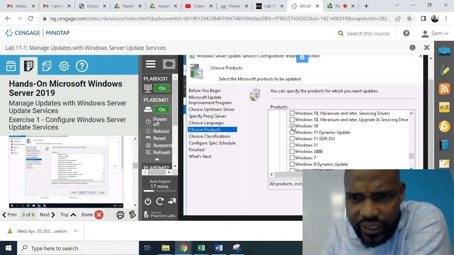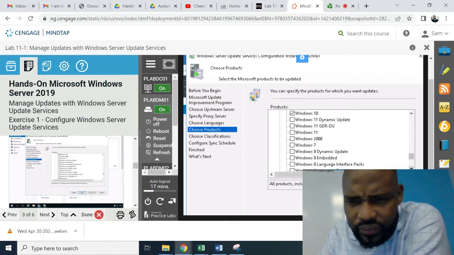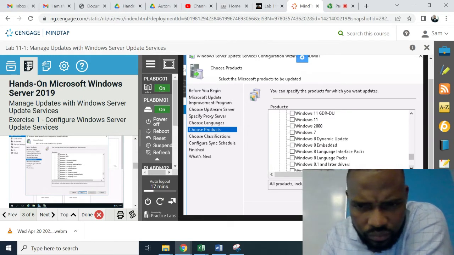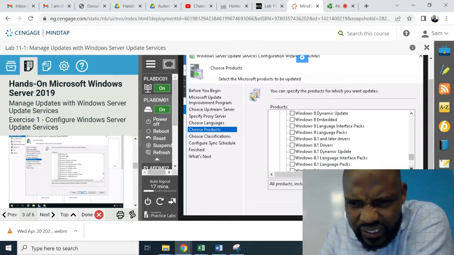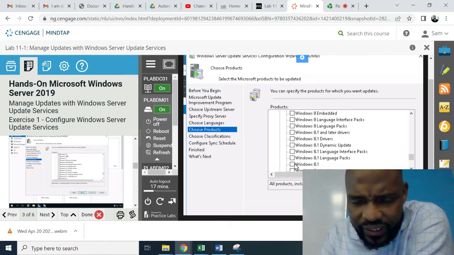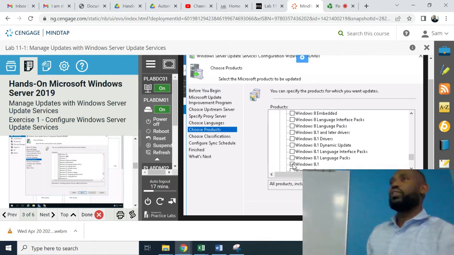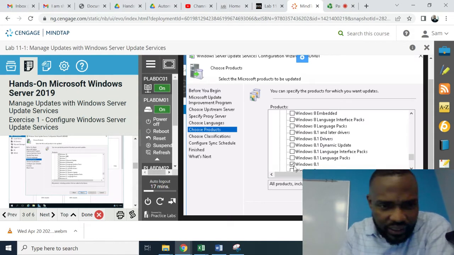Yep, here's Windows 10. And then Windows 8.1. There's 8.1 itself, right? Here we go, right there. So we select both of them, Windows 10 and Windows 8.1, and then click next.